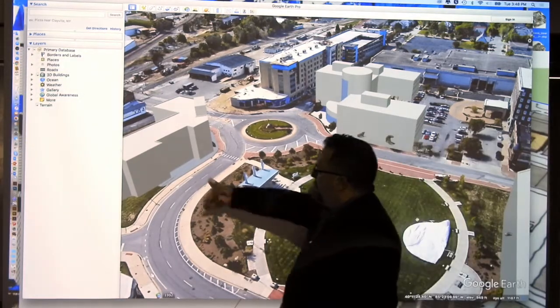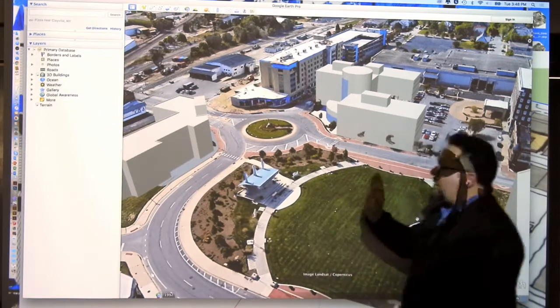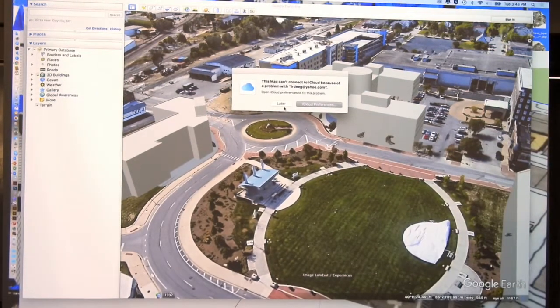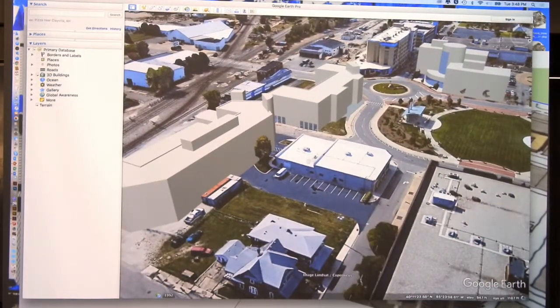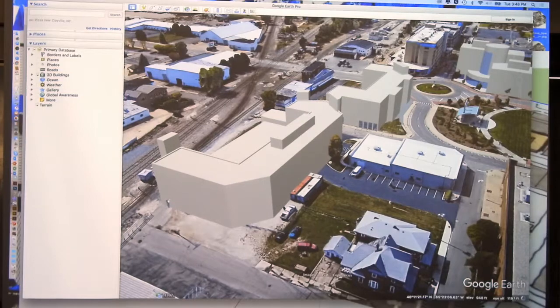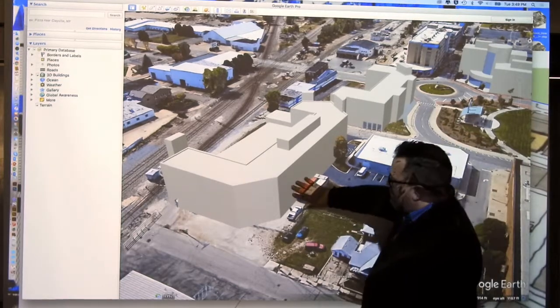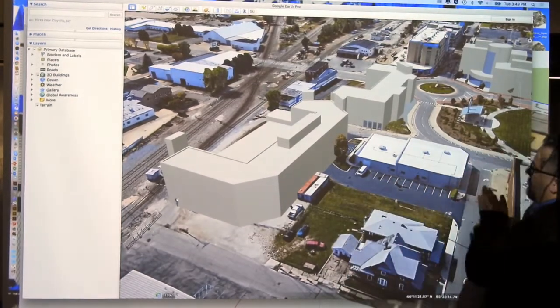The other thing is the curve. Notice that the curve is disappearing here. This is because there is a slight terrain change on that particular site. So again, this is not perfect by any means. Is it perfectly evaluative? Yes. Can you show it to a client and make decisions with it? Yes. But this is probably not presentation quality because of the mishmash or the merging of geometries that are on the site, Google Earth versus SketchUp.